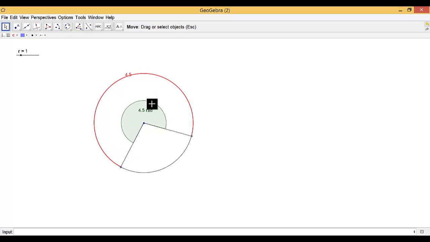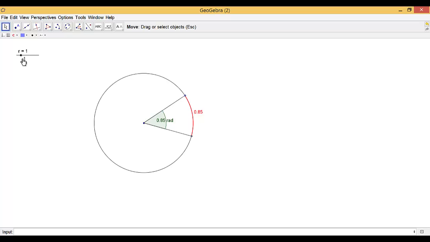Now, unfortunately, I can't get this thing to show in terms of pi. It's just rounding to the nearest decimal, but you get the idea. This is the way that radians are defined with the unit circle. What happens if I change the size of my circle, though? What if I'm not dealing with the unit circle? So let's have a look.